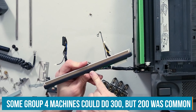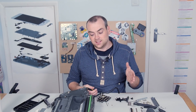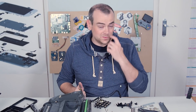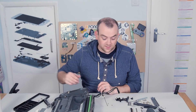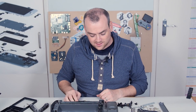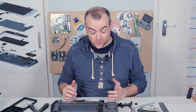Faxes went through a number of variations through their life cycle. Type 1 and Type 2 were analogue. In the late 1960s, Type 3 came along in a digital format, and that further went on to Type 4, the last widely adopted standard. There were other standards offering various levels of compression, speed, and even colour. But colour was one example of something which just never became standardised — people found you could generally only fax in colour between two machines of the same type.